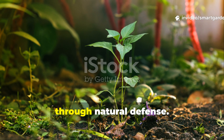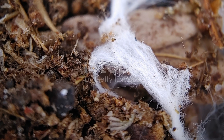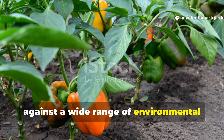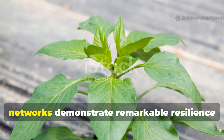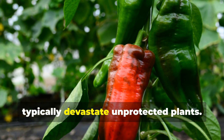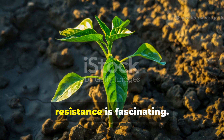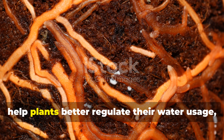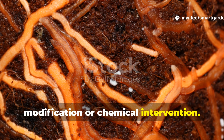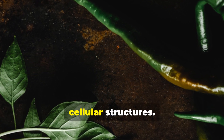Here's where the super-resistant aspect becomes truly exciting. These fungi don't just feed your plants — they fundamentally fortify them against a wide range of environmental stresses and threats. Peppers with established mycorrhizal networks demonstrate remarkable resilience to drought conditions, extreme temperatures, and even certain soil-borne diseases that typically devastate unprotected plants. Mycorrhizal fungi produce compounds that help plants better regulate their water usage, making them more drought tolerant without any genetic modification or chemical intervention. They also enhance the plant's natural immune system by triggering the production of defensive compounds and strengthening cellular structures.